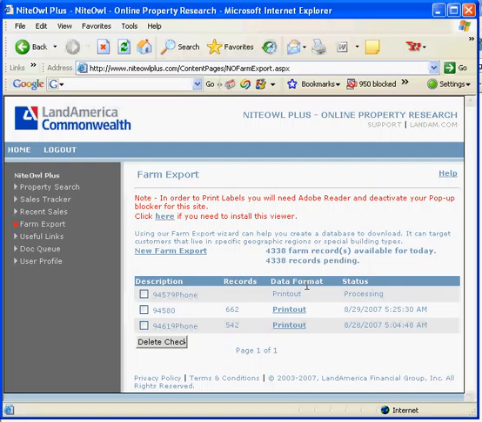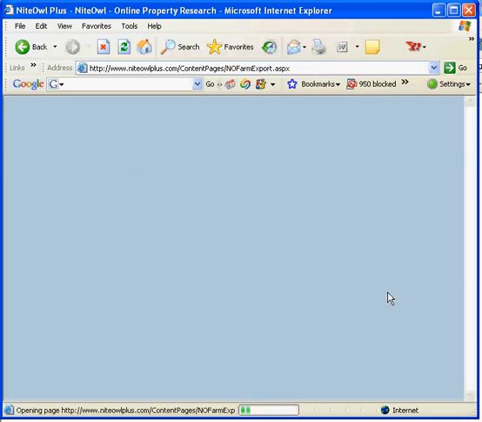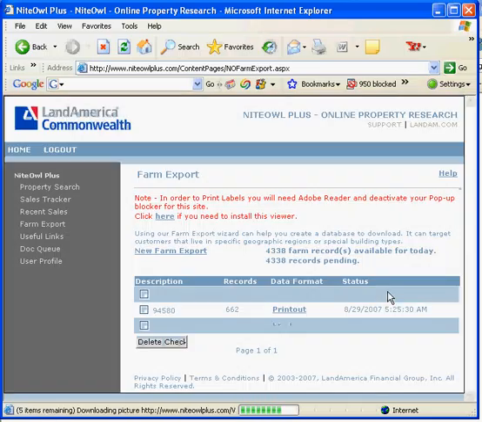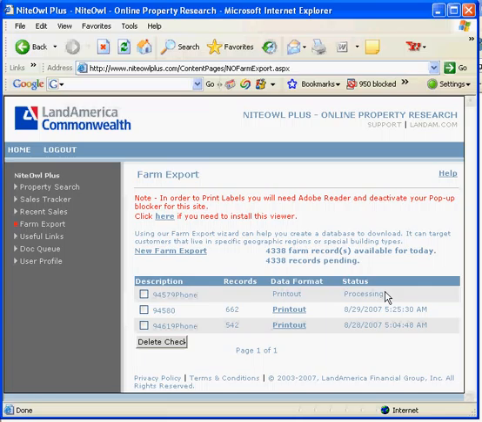Notice that the printout is not hyperlinked. When the background process is finished, after one of these 30-second refreshes, we'll have the printout hyperlink, and we can pick up the farm from there.